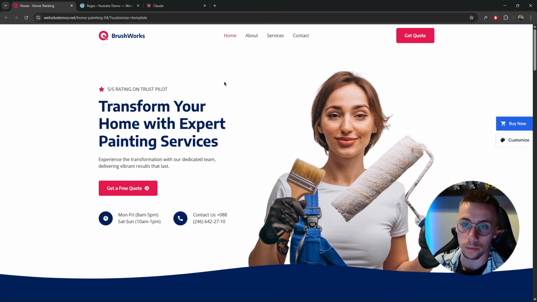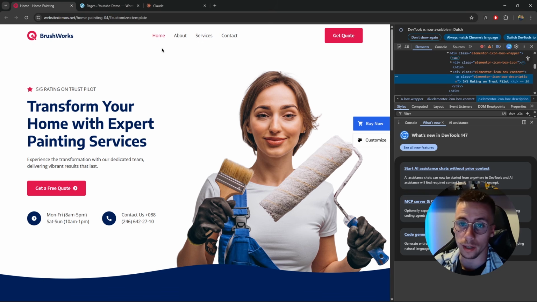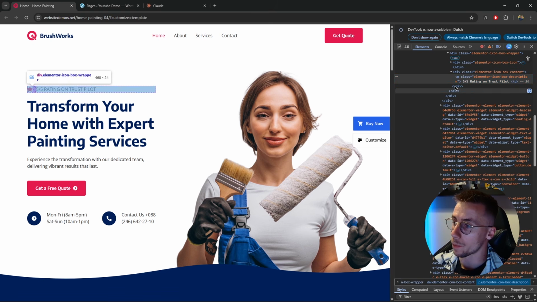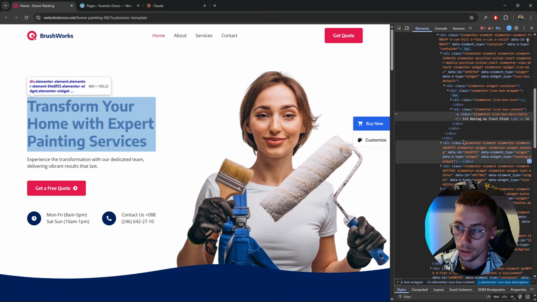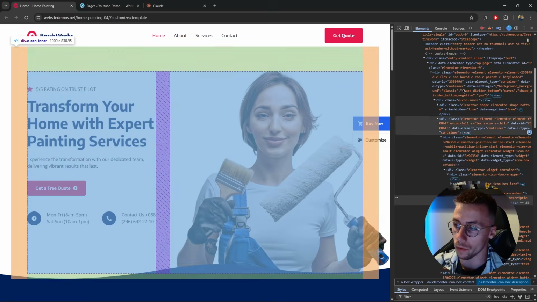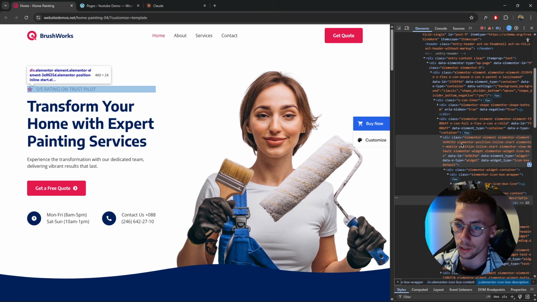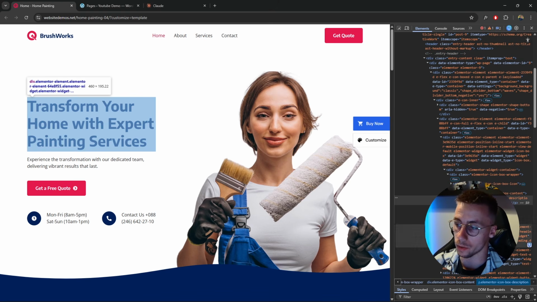If you have the website open that you would like to clone into Elementor, it's pretty simple. The only thing you have to do is make sure to right click and click on inspect. I'm doing this in Google Chrome, by the way, if you are wondering. And if you bring up inspect, you will see the HTML code on the right side here. Now I'm going to clear all this away. And if you're not familiar with this, if I'm hovering over every element, you can see that it just selects all the small elements, just as Elementor does.